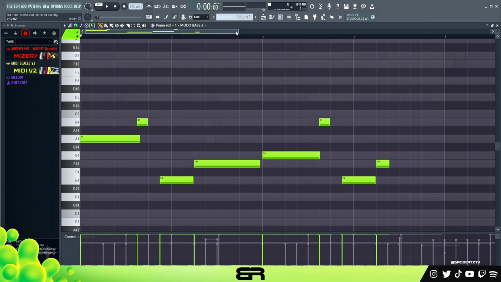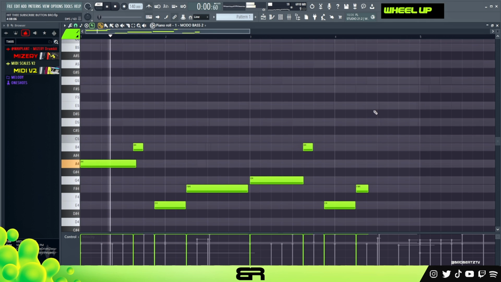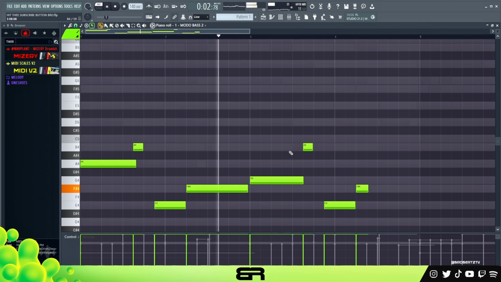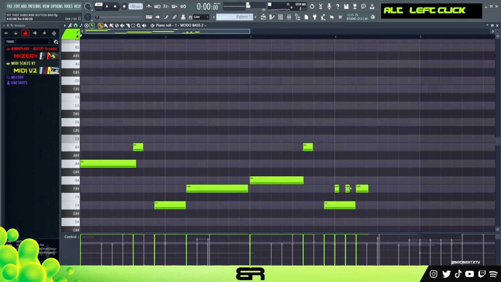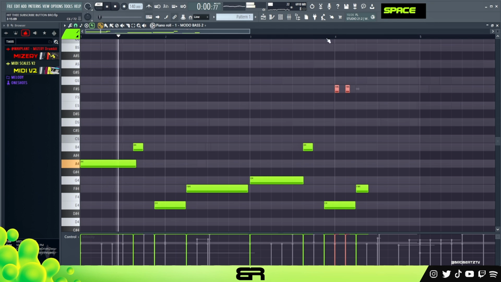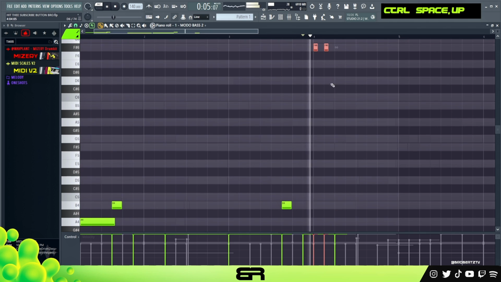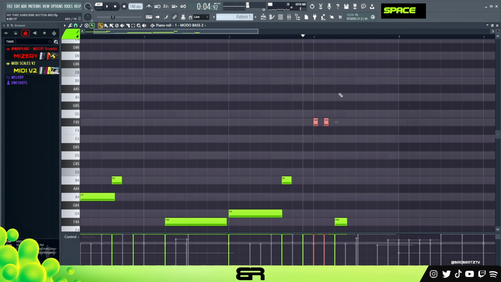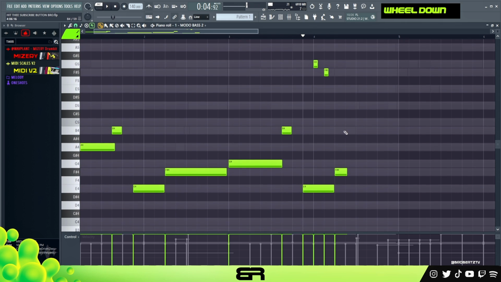Let me put the metronome on so I can get this rhythm right. I kind of want to add those little, maybe go up. I think it was good the way it was. Okay.